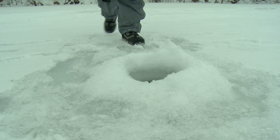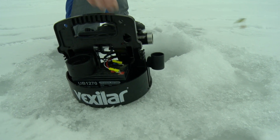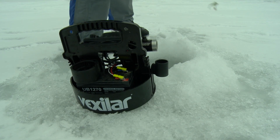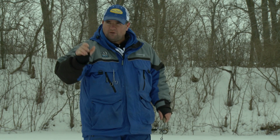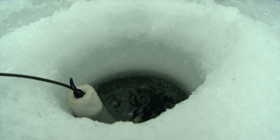You know, you get on these small ponds, it's not like you're going to find a Navionics map of the structure out of these bodies of water, and so you have to drill some holes in these spots just to kind of learn the lake and learn the structure. But we're basically trolling on ice. That's why we're using these chubby darters. Big profile, drops down, pulls fish into your cone angle.